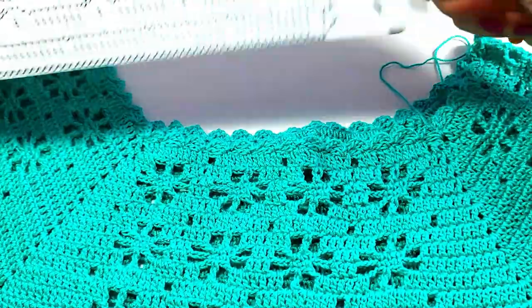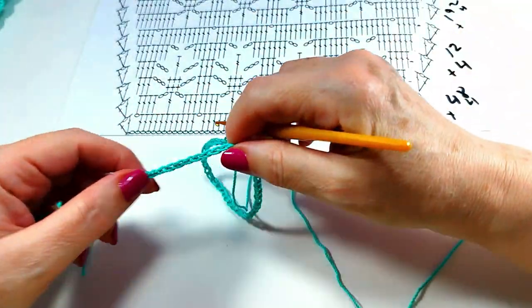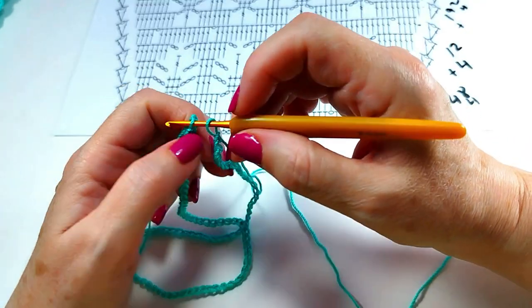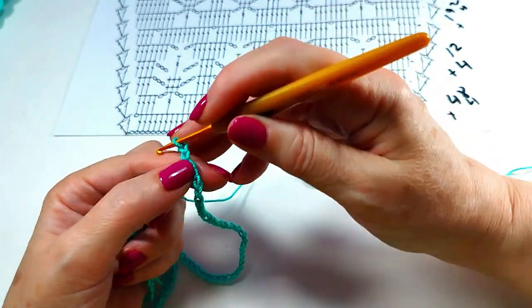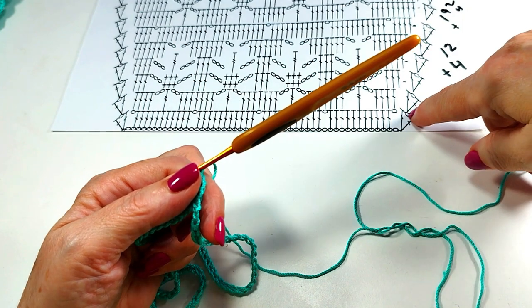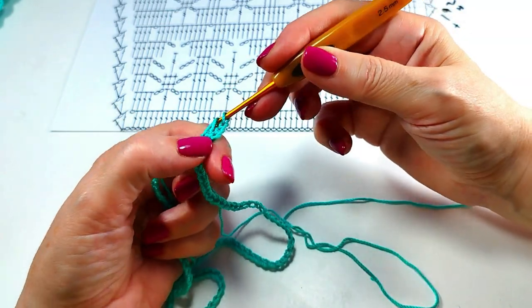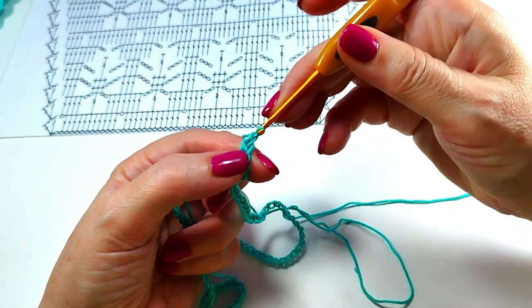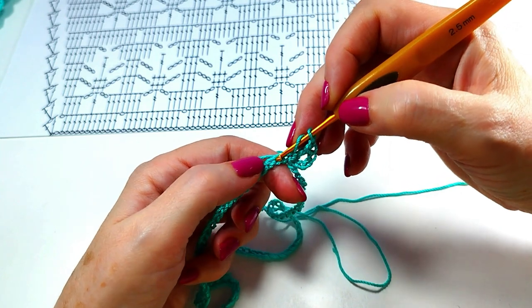As I have told you before, I have put 196 chains: 48 in each part plus 4 of the corners. Join the chain with slip stitch. Row 1: 4 chains. One double crochet in the same stitch. One chain. Skip one chain. Eleven double crochets.